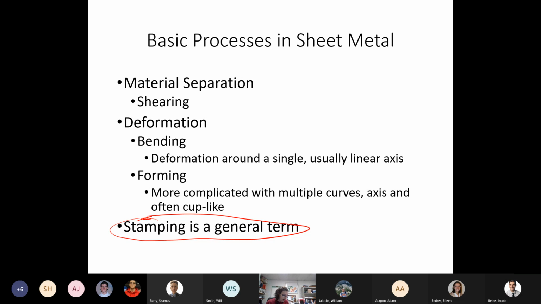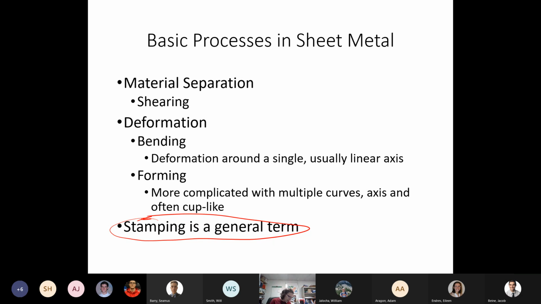So I am going to introduce the terms in the way that they often are used in my field, but I also recognize that in different contexts, these terms are used in different ways.